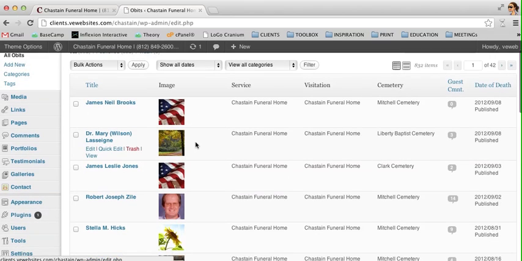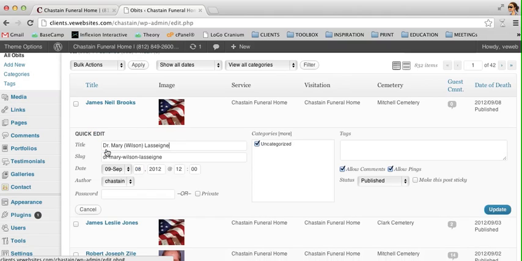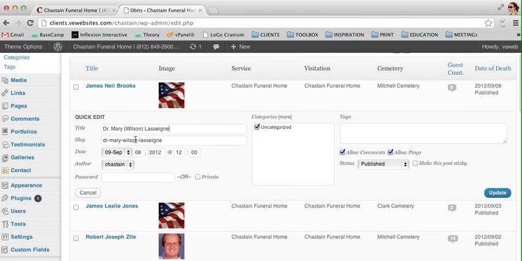I'm going to go back down here, and I want to do a quick edit. What a quick edit is, as you can see, it drops down. And it's just a little bit quicker version. Let's say that the only thing you need to change is the date, the passing date. You forgot to change that maybe when you were adding it. You can go in here, and this is the date that it's going to be published. So what we've got it logged in as the passing date, the date that the person actually passes away.